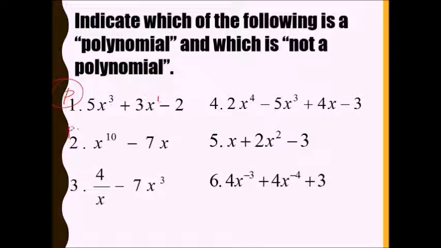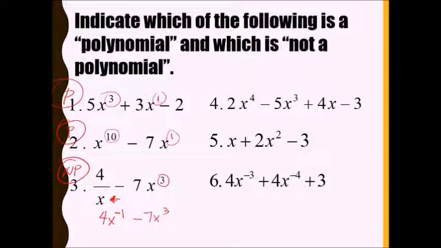Next, for number 2, polynomial din po. The exponent is 10. The exponent of our variable here is 1. Both are whole numbers. Therefore, the given is a polynomial. Next, dito medyo tricky. Bakit? We already know variable x has a whole number 3 as its exponent. So, itong nasa denominator, ito po is a negative exponent. Kasi kung isusulat mo siya properly, this is 4x raised to negative 1 minus 7x cubed. So, hindi lang siya obvious, pero this one is a fraction, not a polynomial.